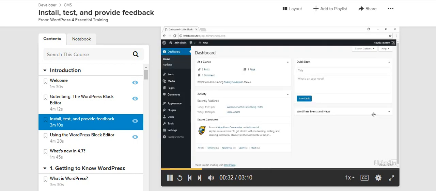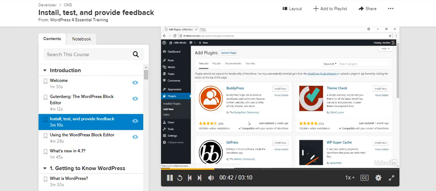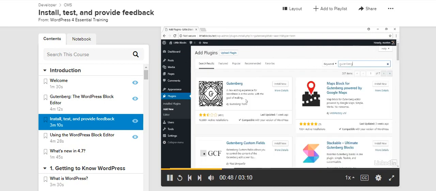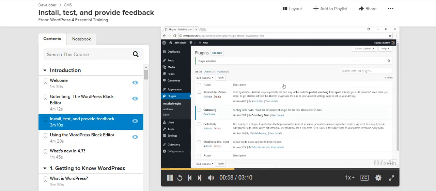Upgrading your WordPress site to the new block editor is a straightforward process. Go to the back end of your WordPress site and select Plugins from the main admin menu. Then select Add New to search for new plugins. Make a search for Gutenberg. And when you find the plugin with the fancy logo, click Install Now to install it into your WordPress site. And then Activate to activate the plugin.